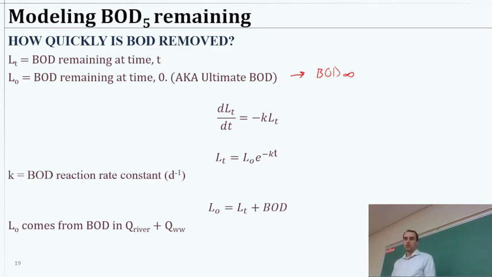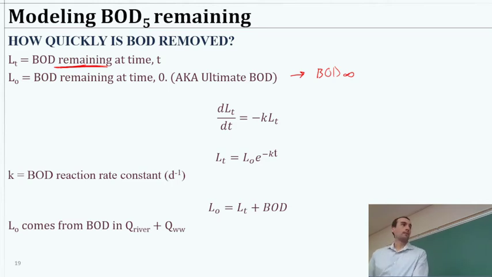Okay, so this term can get a little confusing at times because, when we do a 5-day BOD test, it's like, oh, there was this amount in that 5 days, but we have to subtract that from the ultimate amount of BOD in order to get our amount of BOD remaining, which is LT. So LT is that BOD remaining. So don't treat this as if it's equal to BOD at time t. That's not it. It's the BOD that's still remaining at time t. So keep that in mind.